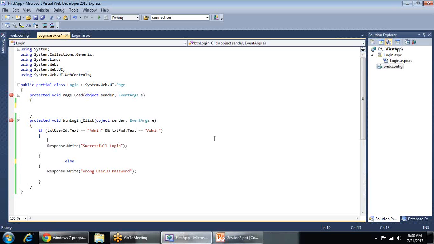Anita, which is the event handler class here? Button login, sorry, the button class. That is the button class is the event handler.